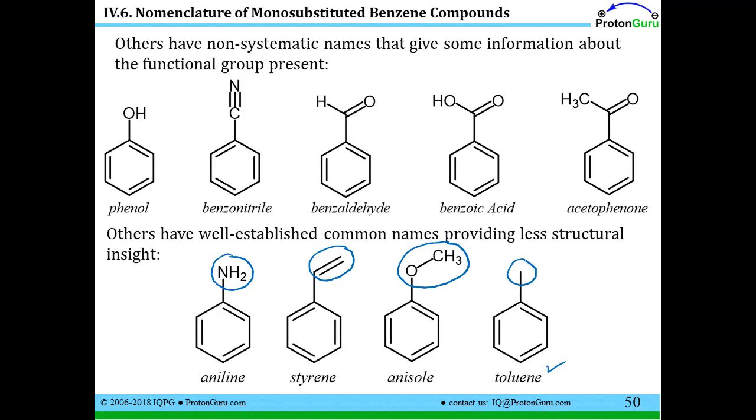So these five, I think, are the most important monosubstituted benzene compounds that have these common names that need to be memorized. Now when we start learning about how to make polysubstituted benzene compounds, we'll learn how to name those. But for now, these naming conventions and knowing the names of these particular compounds on this slide will get you through the next part of the material.